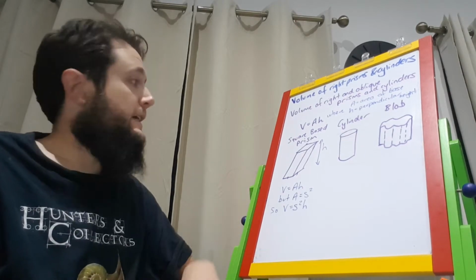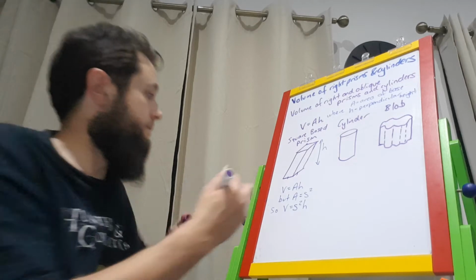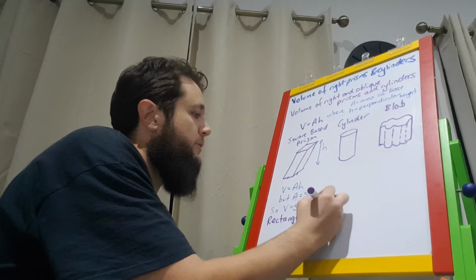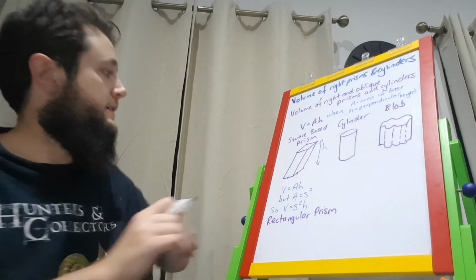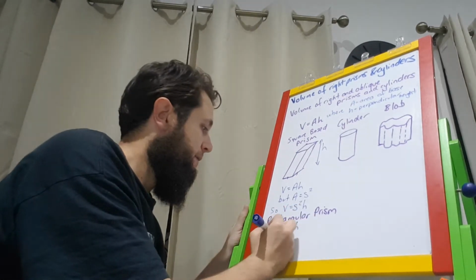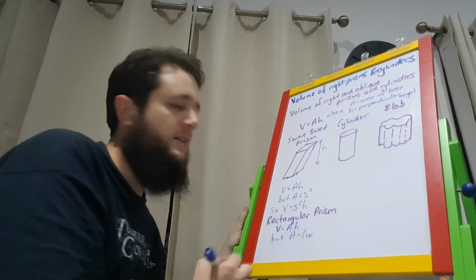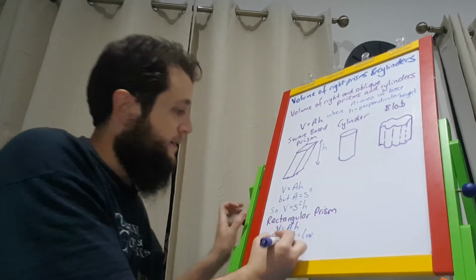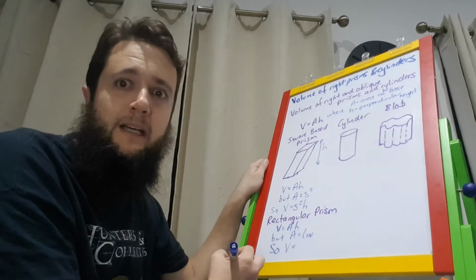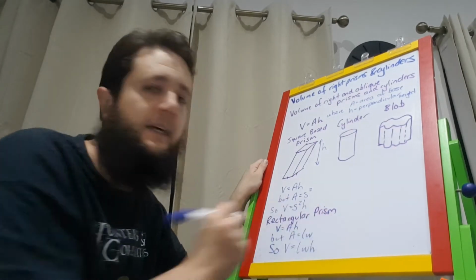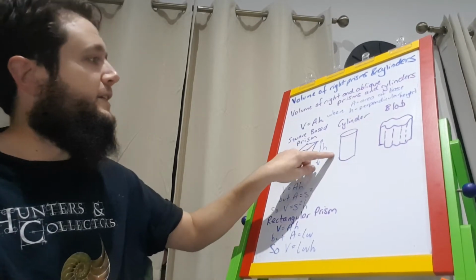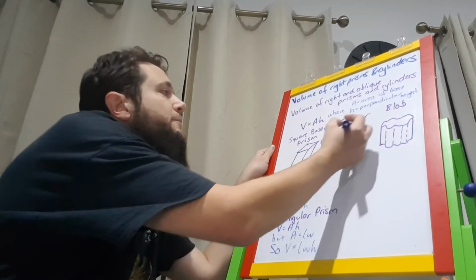Fair enough? If it was a rectangular prism, so if it was a rectangle at the bottom, you'd still have volume is area times the height, but in that case the area of the base would be length times width. So if we put length times width back in here as the area, we get that more common volume formula for rectangular prisms, which is length times width times height, which I'm sure you've used for many years in many happy situations.